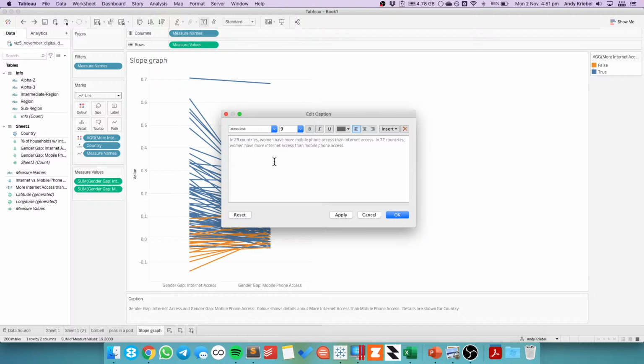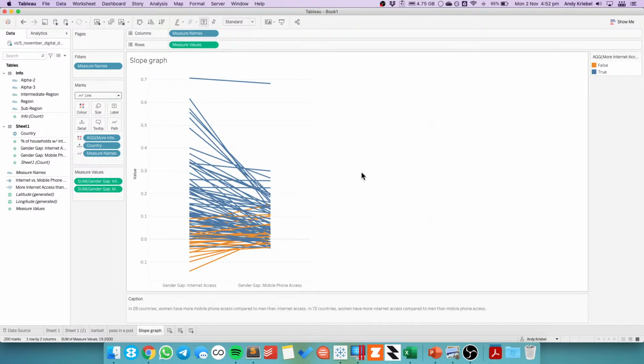So it's really women have more mobile phone access compared to men than internet access. And then it's the other way around. So compared to men, there we go. Okay, that makes more sense now. It's a subtlety, but it's an important one. And I like putting that in my caption just so I can see my notes here.